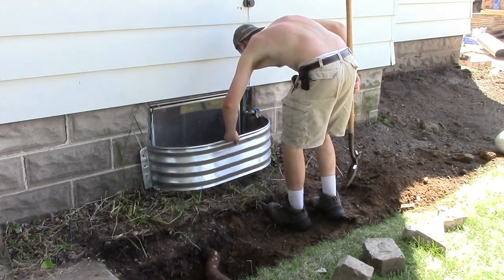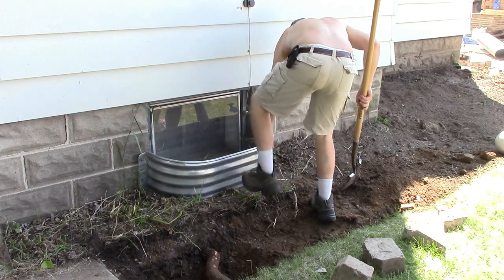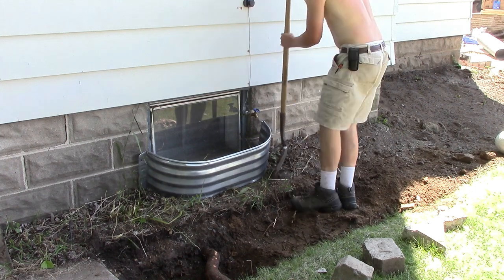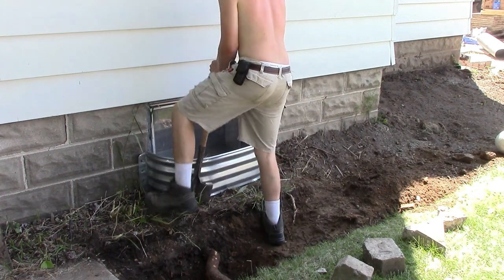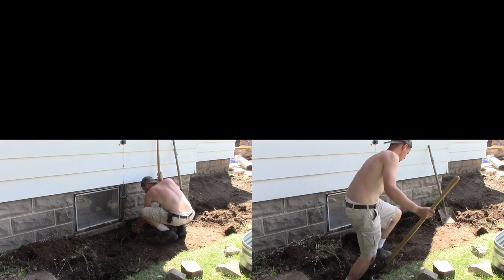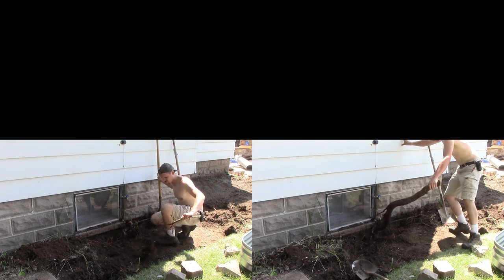I placed the window well up against the foundation of the house in the location where I wanted it. Then, using the shovel, I made a path to indicate the amount of dirt that needed to be excavated for the window well to fit properly. I had to do a lot of digging, but the digging honestly wasn't a big deal.